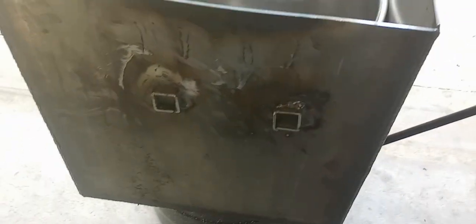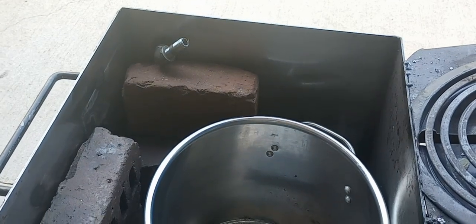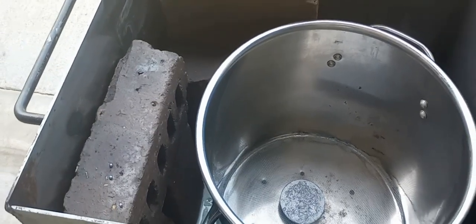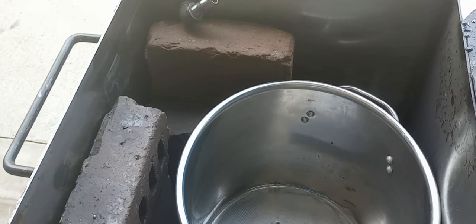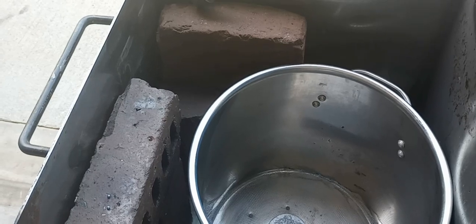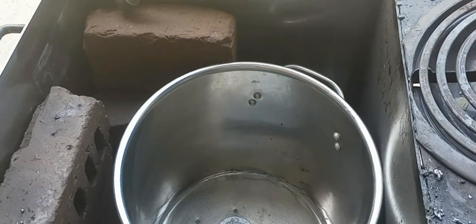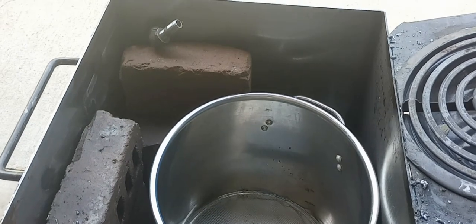So here we go. This tank is just a metal square tank, 14 by 14 width and length, and then 16 inches deep. As you can see, I've got some brick sitting in there, which just acts as heat sinks. They kind of keep the fluid from getting hot so quickly, and they take up a little space. So this tank actually holds 10 gallon, which it would be somewhat more than that if I didn't have the brick in there. And it works out good because it's 2 5-gallon buckets, and I just empty both those in.